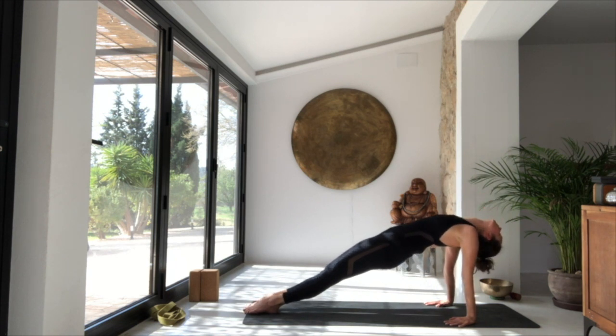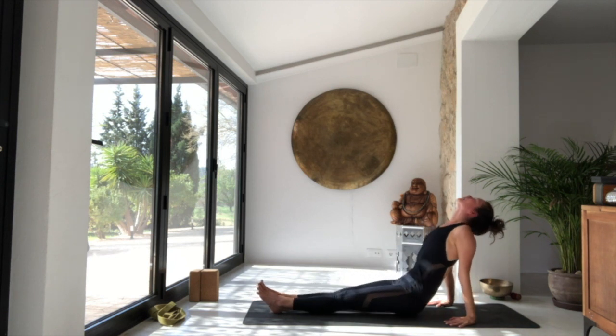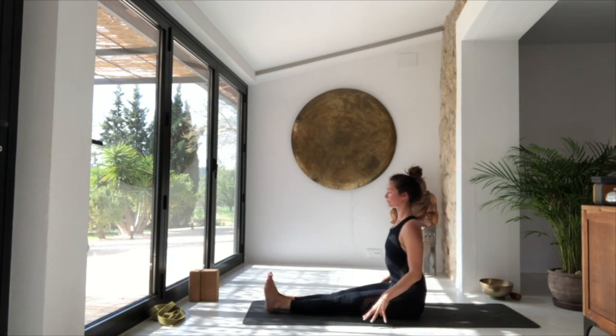Konasana. Lift the hips up with the inhalation. Press the soles of the feet into the mat. Drop the head back if that feels all right for you. And exhale, release.